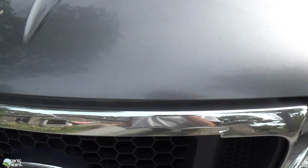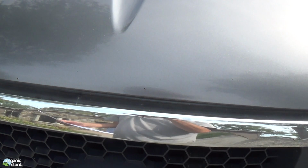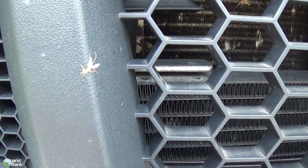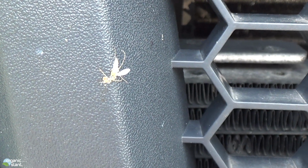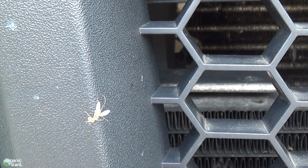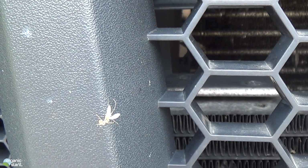First of all, this is usually called the windscreen phenomenon. It was first noticed by entomologists in Europe, and they noticed there's been an 80% plummet in insects starting in 2013. Now, I do have a few buggers. This guy looks like an insect over here. But where have all the insects gone? Why aren't there cars full of bug splatter?